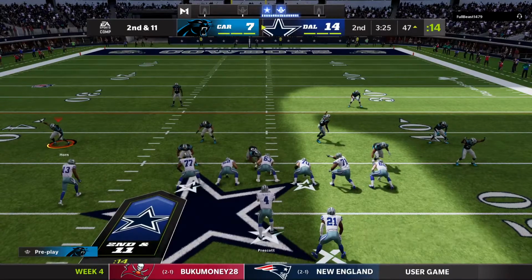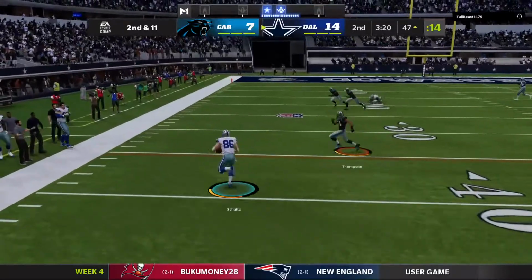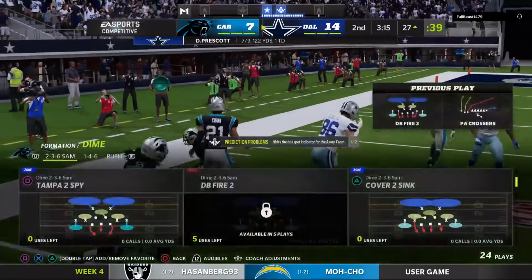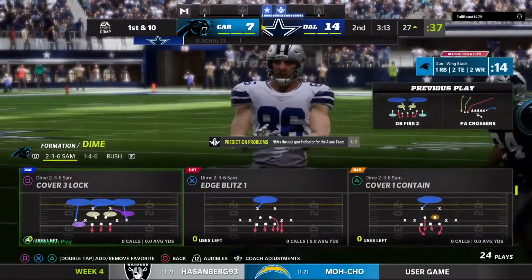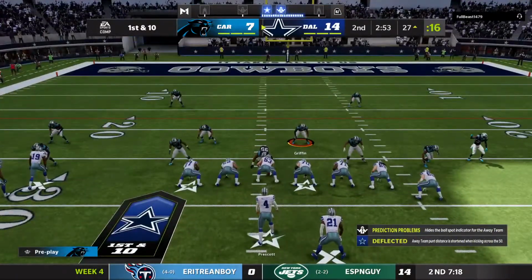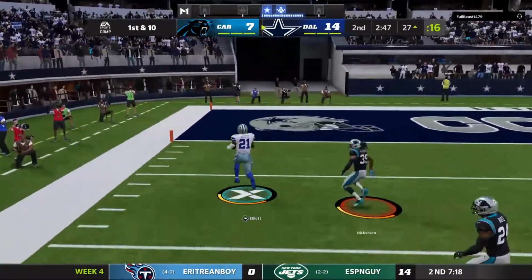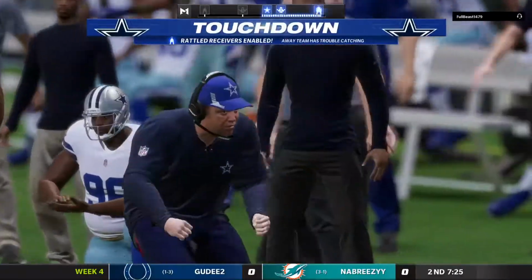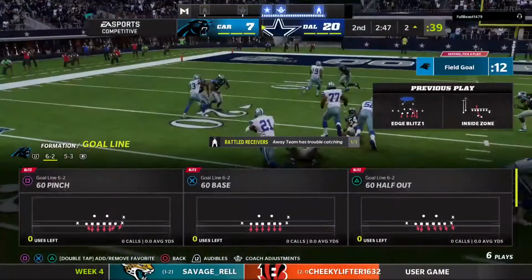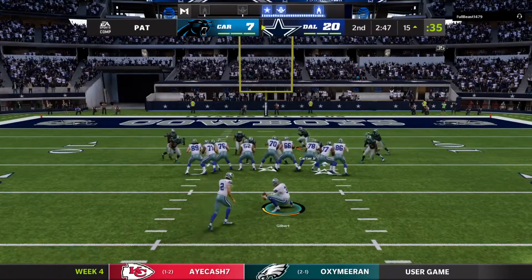on that play. They play fake to Elliott. Now Prescott. He finds his man, complete. That's Schultz. And he works it past the 30, almost to the 25. 19 yards there on the catch and run. On 1st down, it's Elliott. And he'll take it into the end zone for a Cowboy touchdown. Ezekiel Elliott with touchdown number 7 on the year. And the Cowboys will extend their lead.